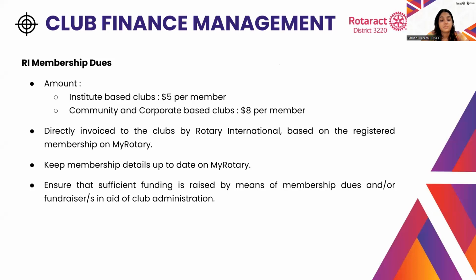Okay, so our RI membership dues, I think that's the hot topic that is getting discussed over and over again. When it comes to the amount, even in this year, as of now, the per member rate hasn't changed. For in-state based clubs, the clubs will have to pay $5 per member, and for community-based and corporate-based clubs, you will have to pay $8 per member.